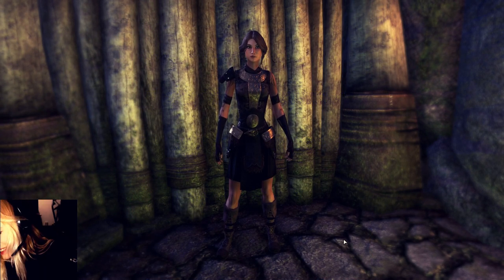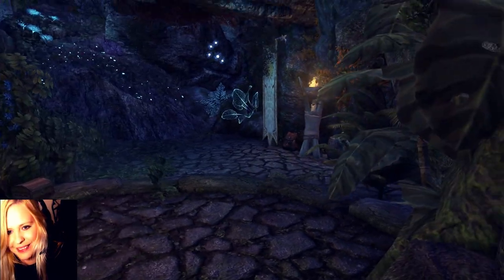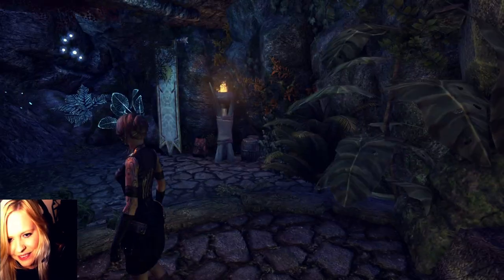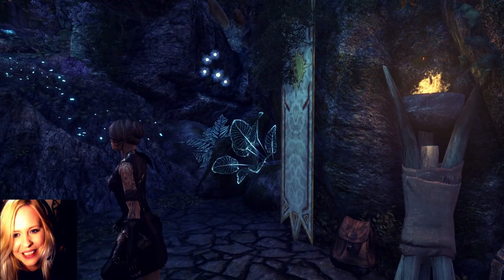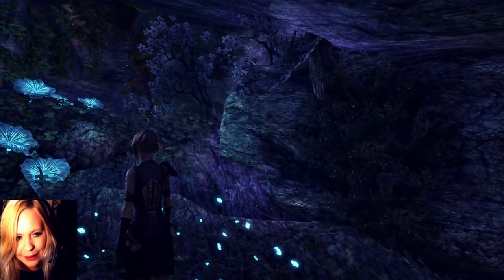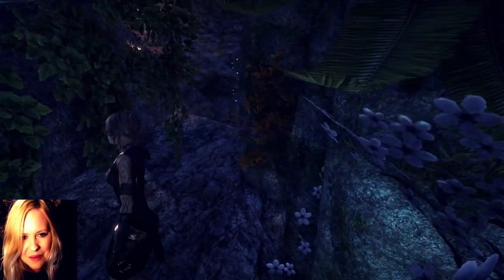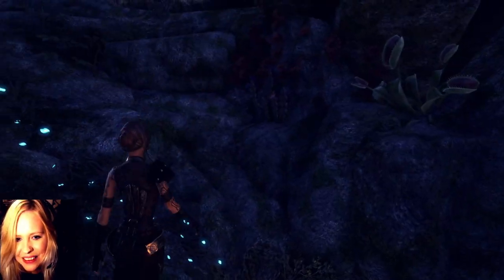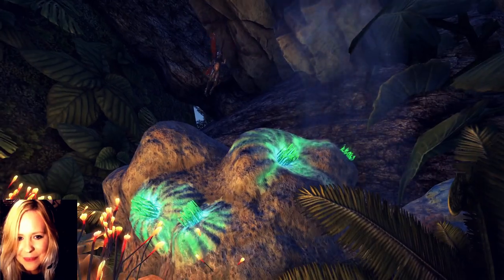So, we are going to go and see if we can find the font of Boreal, I guess. So here we are. Really beautiful entrance. A little chest there. I don't know what's of significance or not, so I'm just looking at everything. Might have some kind of clue as to what is going on. This is so pretty. I love all of the plants. I'm a bit of a sucker for a cave as well. It's beautiful. Look at the waterfall up there. Really pretty.